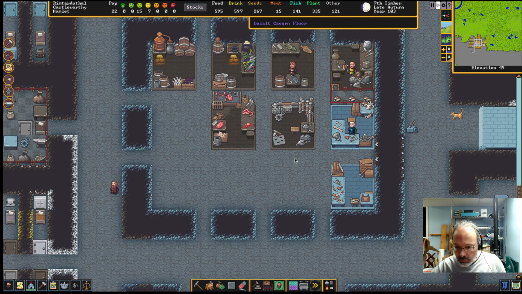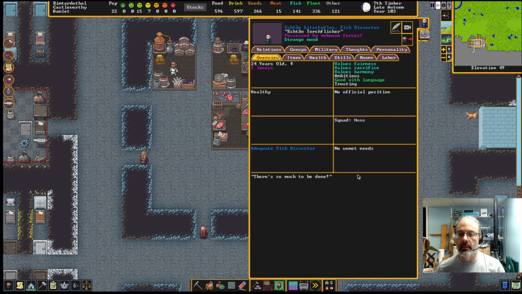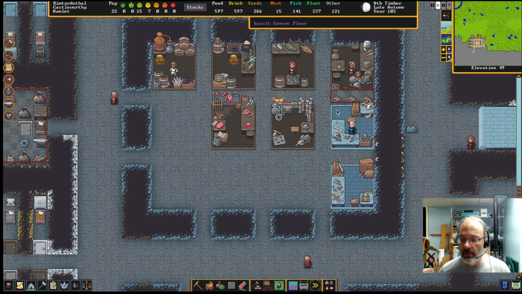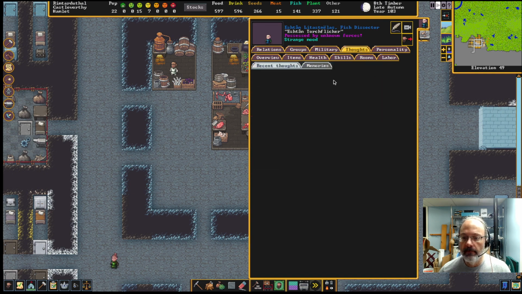What's going on with you? You're a fish dissector. Oh, he's possessed. And he's in the... Uh-oh, he's in the craft dwarf workshop. What does he want? What does he want? What are your thoughts? How do I see his thoughts? Thoughts, memories. Uh-oh, I don't know how to do this.